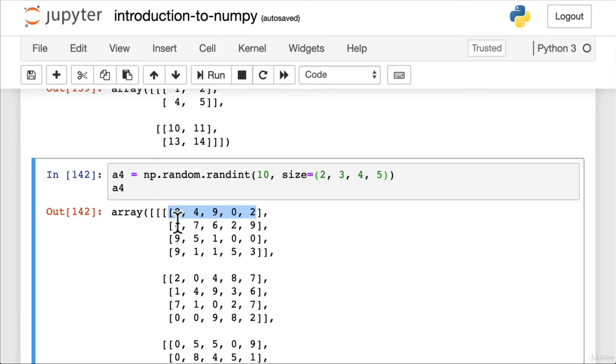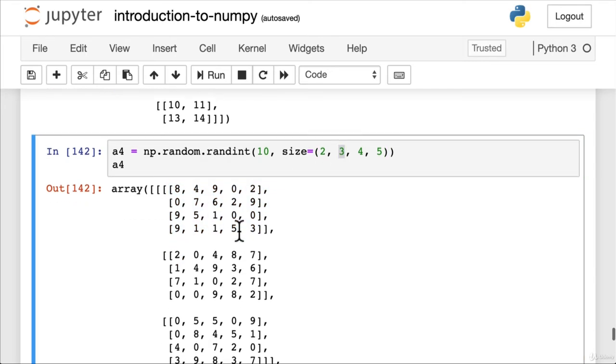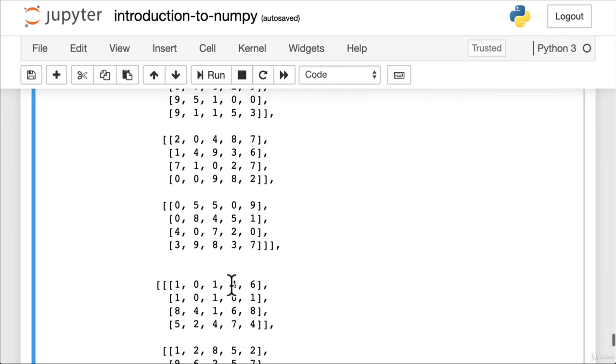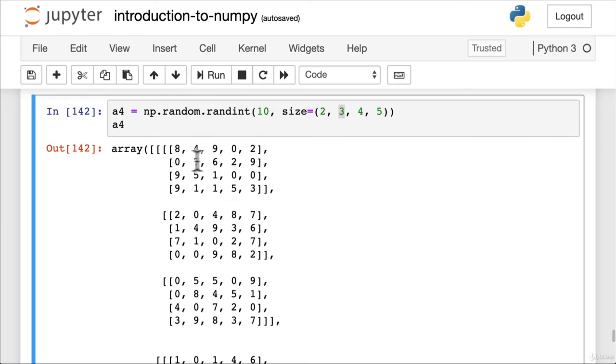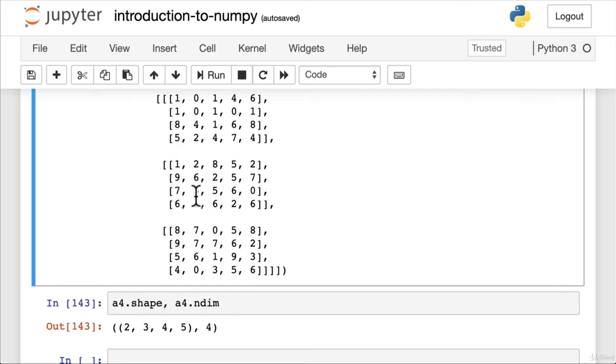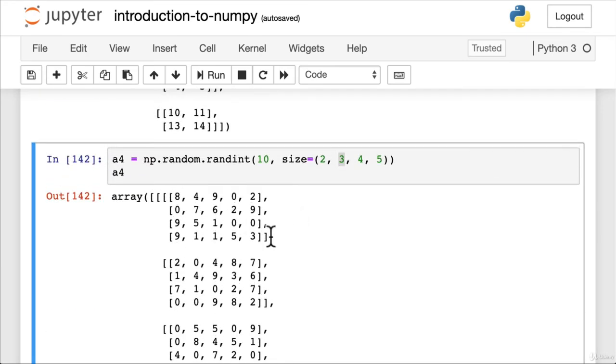And then 4, the next section is this section here. So there's 1, 2, 3, 4. And then 3. So there should be 3, 1, 2, 3. And then 2. So there should be 2 in the largest, so the outermost brackets. So this is 3, and this is 3 here. So there's 2 there. Remember, visualizing these is very hard to understand when you first begin. So if you're having some trouble, try to create some random arrays with different shapes, and then start to count backwards from the outermost number on the innermost displayed array.